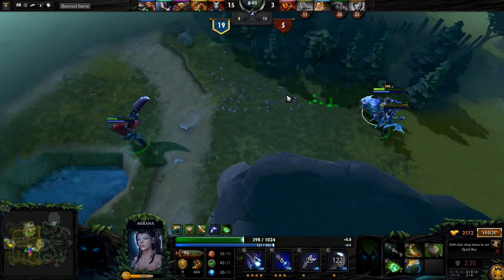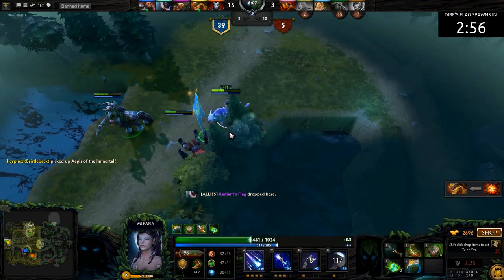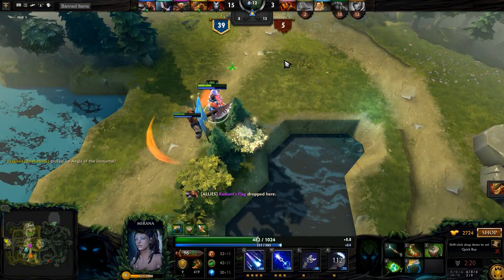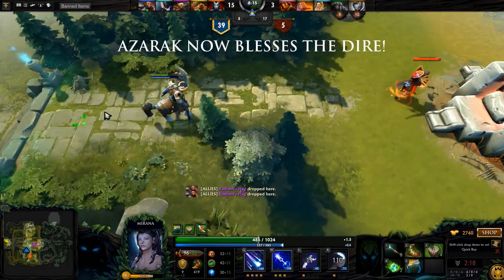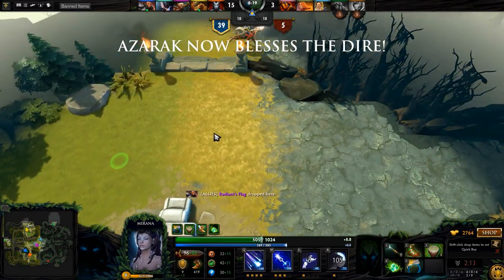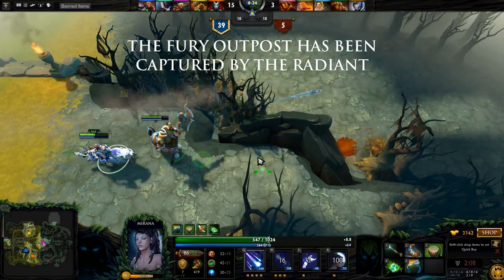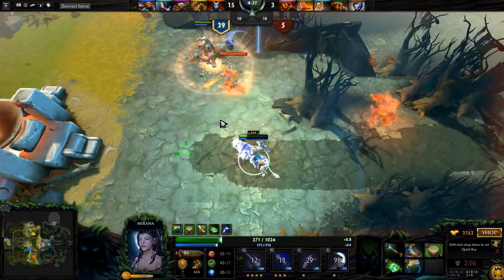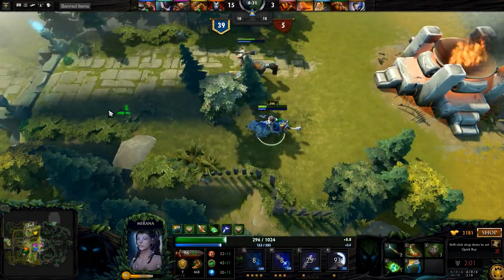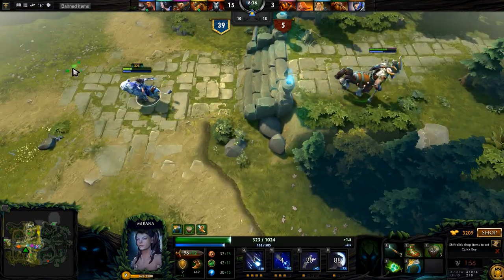Let's go. Oh, the flag's there. So we have to return that? Does that return to our base? Why am I lying on the ground? How do we return the flag? You need to channel it. There's no channeling bar, but you need to channel it. This is awesome. Just please don't fix this. Alright, not gonna fix it. Run. You need to channel it. Try, it doesn't work.